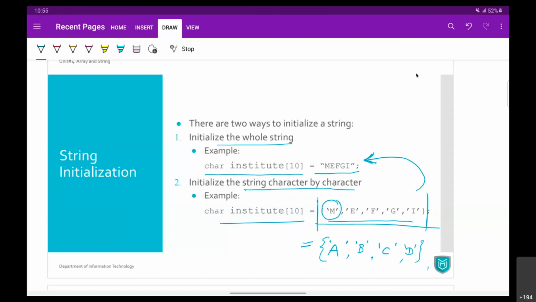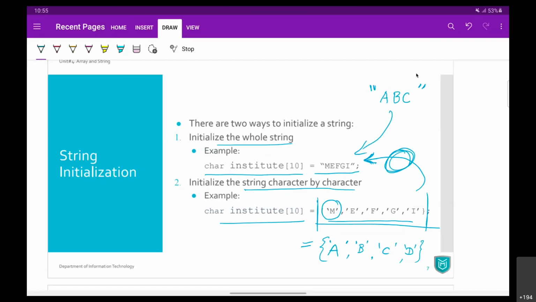Now that's one way. Another way is this one. Initializing a string becomes easy by using double quotes. This double quote defines that it is a string and it will have a sequence of characters inside. That defines a string, and we can also assign a string to a character array at the time of declaration with this notation.